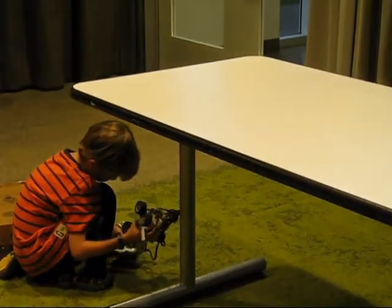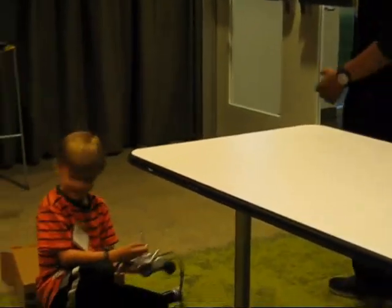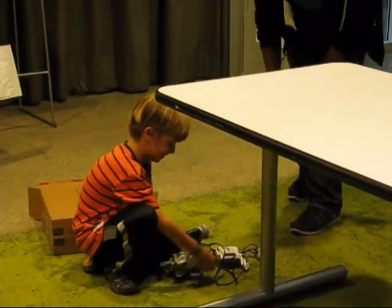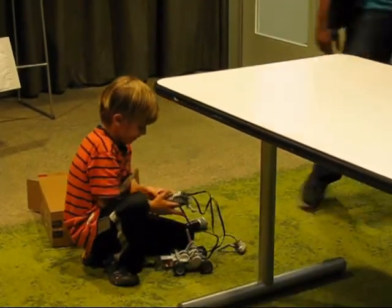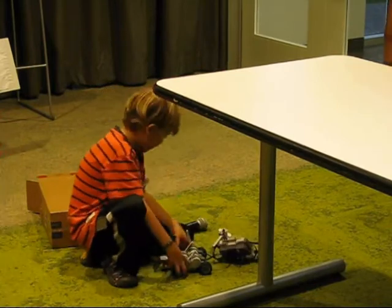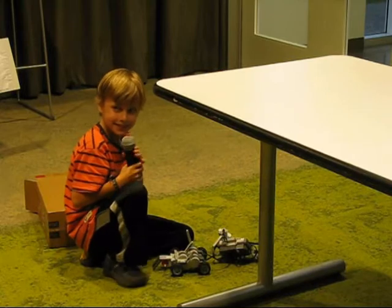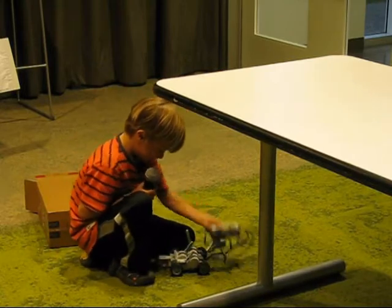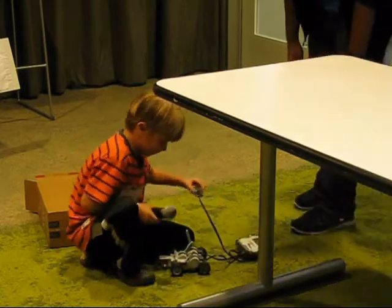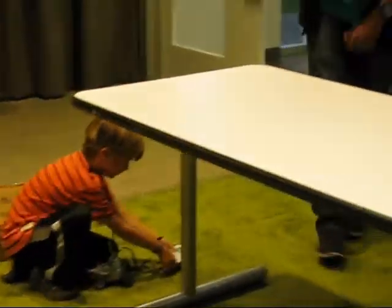It did phase 2. Now let's see if it does phase 4. Oh, poor robot. It's okay. Did you get phase 4? Legos don't break, they just come apart. That's very nice. Thanks. Do you want to have a partner? It's going to take some time to fix the robot.